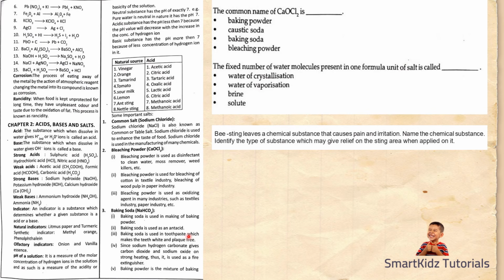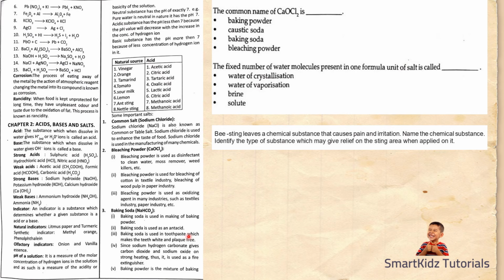Sometimes people who don't eat on time get acidity, and those who eat too much, especially spicy food. When you go out for a wedding or some dinner and you feel that something is happening inside your stomach, that is the time you take Eno, Pudin Hara or Gelusil, because it contains a base. When it goes inside, it mixes with the acid that is bubbling inside and neutralizes it, and then you feel better. So that is called an antacid.